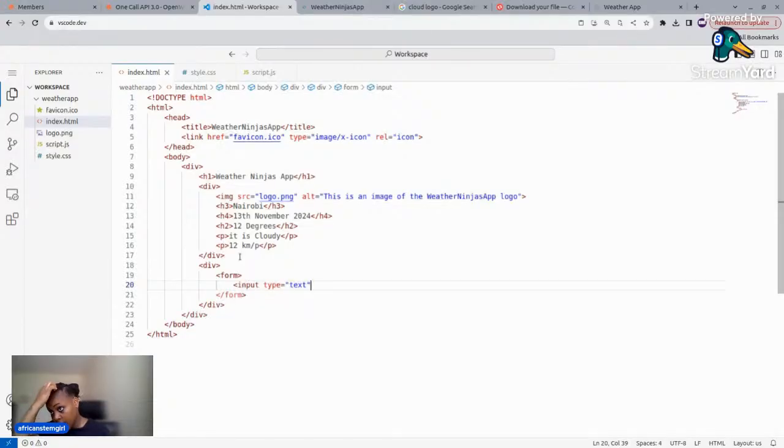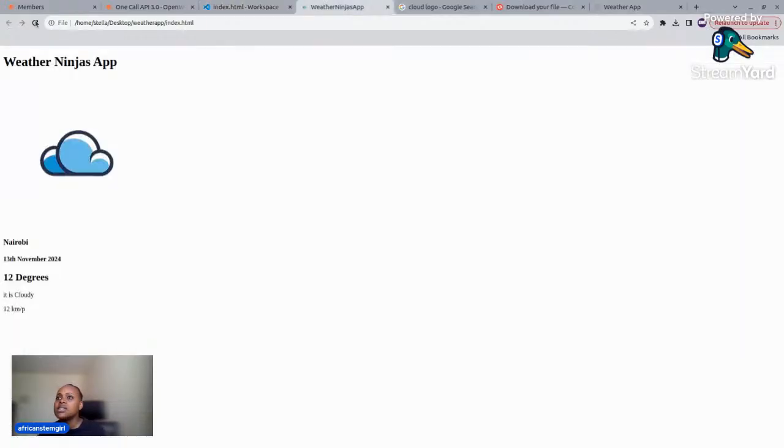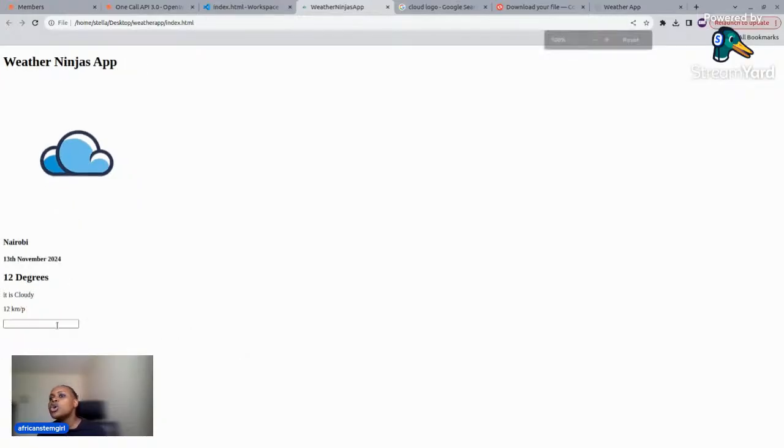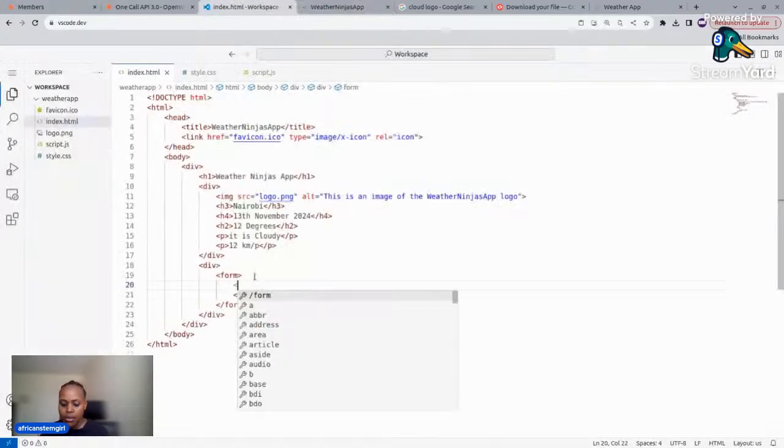And then we can go ahead and have a placeholder. So if I just leave it like that, this is what it will look like. So here it is. I can zoom out. So we want to be able to add some text that can guide our users. We can use a label. So use enter.